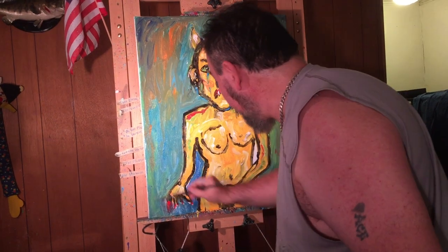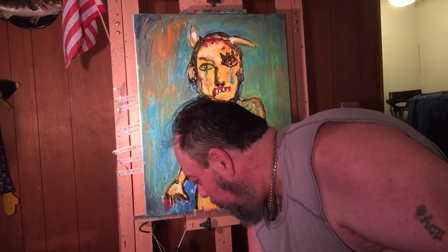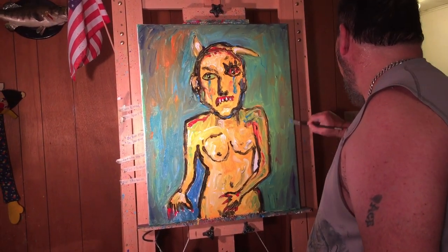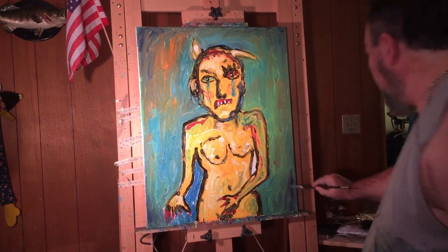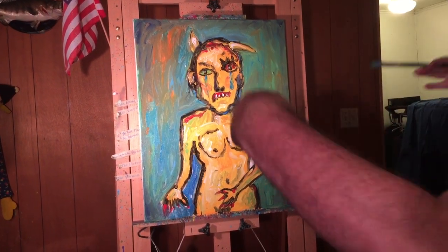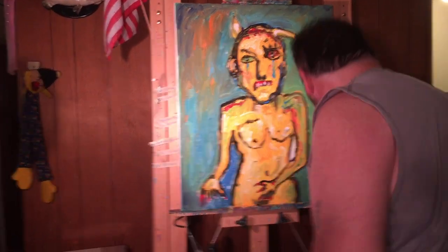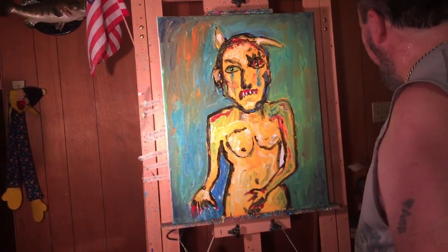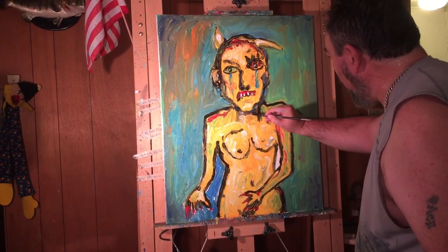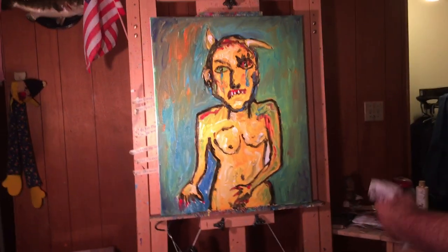See how it started to contrast the whole thing and box it in like a frame. Darker colors do that. Use mystical colors like purple and black into the greens. Just darken your corners - see all the corners I've got darkened? It kind of boxes in your figure. Once that process is done, you're going to start refining it again, just a little bit. You don't want to get rid of your spontaneity in the painting - you don't want to get too stiff. Keep everything loose.